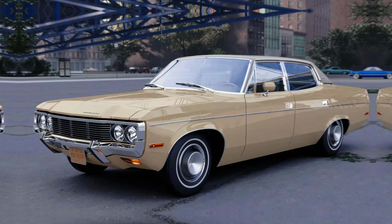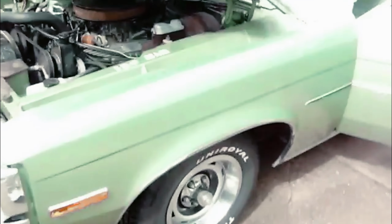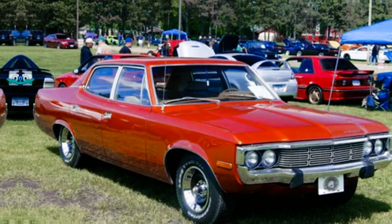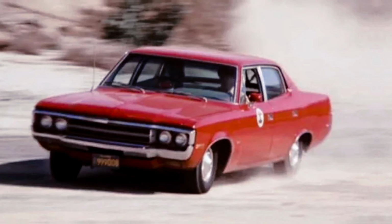It was mechanically sound, yes, but as bland and forgettable as a government fleet vehicle on its third oil change. AMC executives thought Matador sounded bold and exotic, a name with Spanish flair, drama, and maybe even a little danger. But in practice, not so much. To the American ear, Matador didn't conjure performance. It conjured confusion. In Spanish-speaking markets, it was worse. Matador literally means killer, which raised eyebrows when printed on a family sedan.